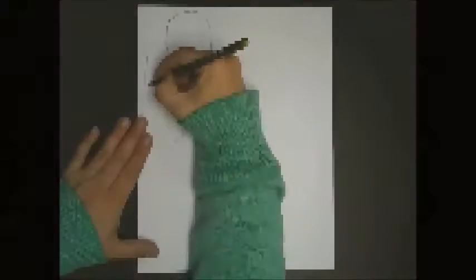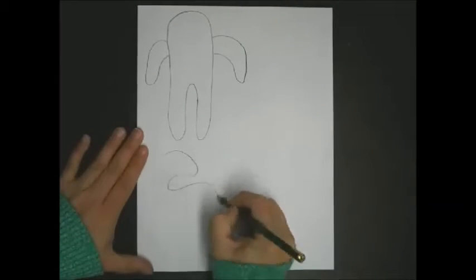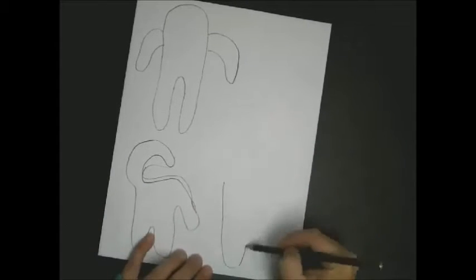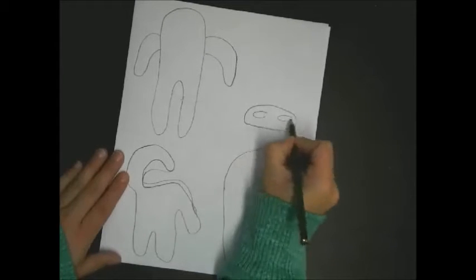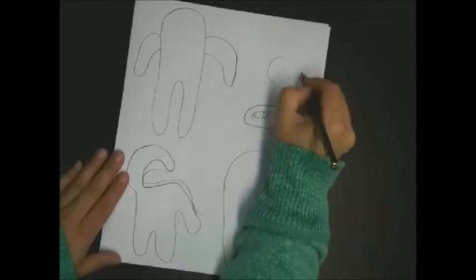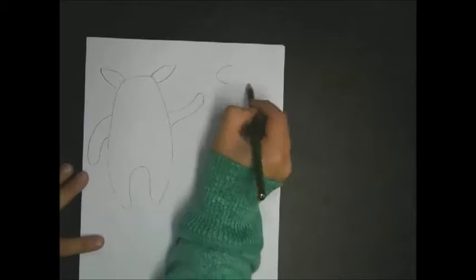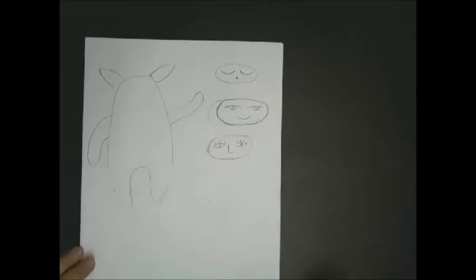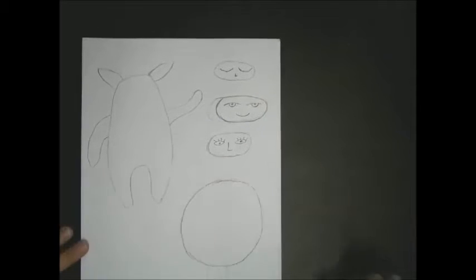Everybody, so I am drawing some scrap monsters. This is my second copycat video, and I'm copying TheLittleInk. She has a Scrap Monsters Mixed Media Journal project, and I thought this would be fun to do. I have a 2-year-old right now, and she's going to come in frame in just a minute.